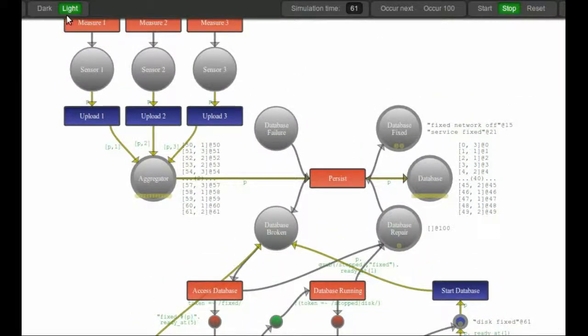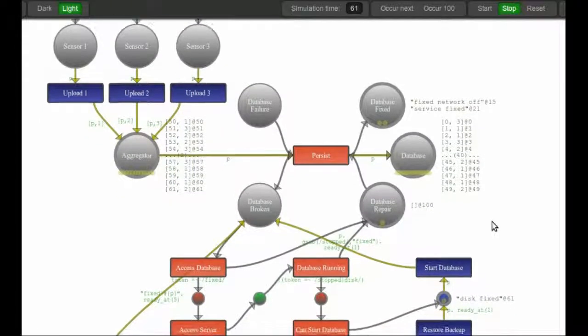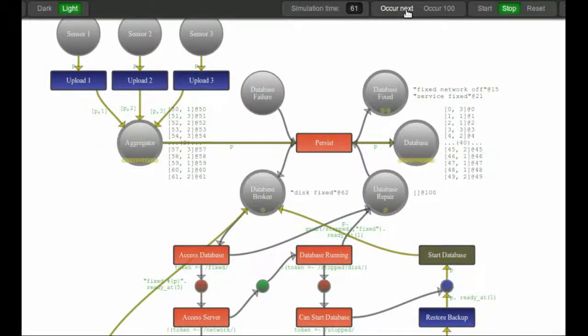We know that events are being generated once a second or once a time unit up here, but these actions, the upload tasks, they don't take any time. So if there are tokens in the census, they will come through, and if there's several of them, it could take several transitions to be completed before we move to the next time unit. Let's occur next. Alright, we restart the database, and now we've rechecked that.